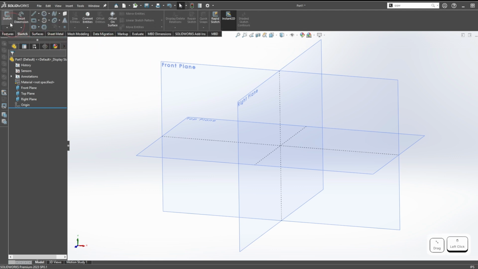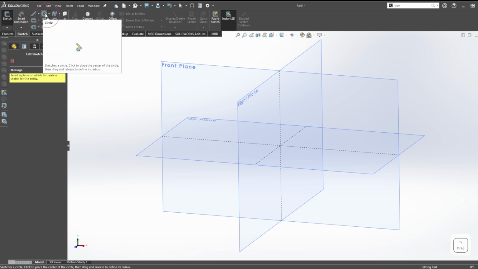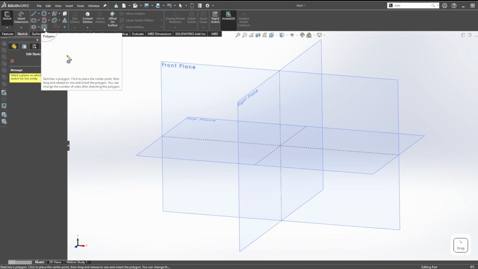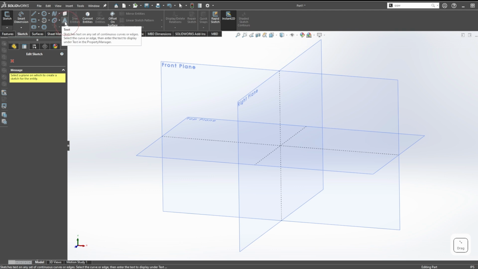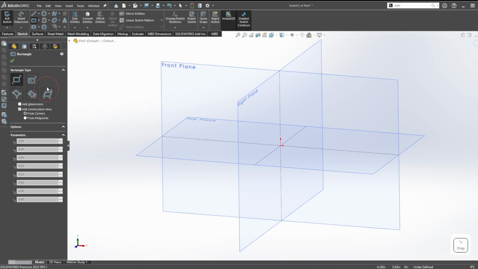So we can hop back into the sketch, and then we have lines, circles, splines, rectangles, arcs, ellipses, slots, and polygons. You can also add individual points that you can dimension and define. You can add text, which you can actually interact with, change size, cut with text, and things like that. So the easiest thing that we can do is we'll just make a box, and then we'll go from there.